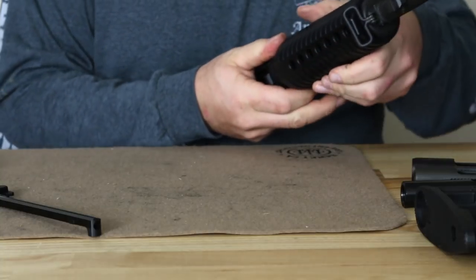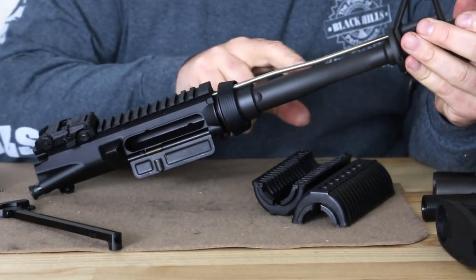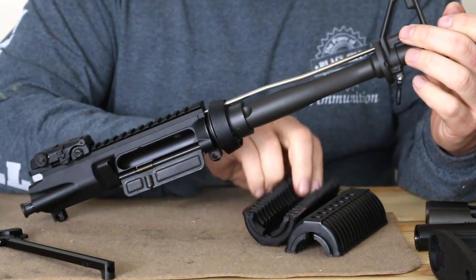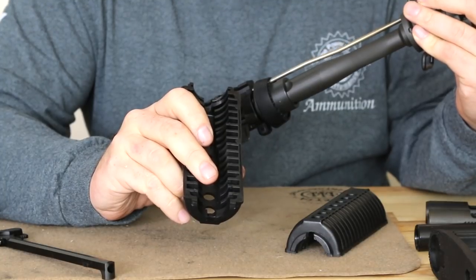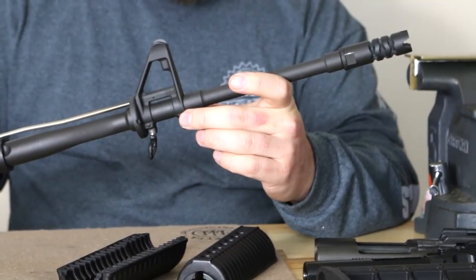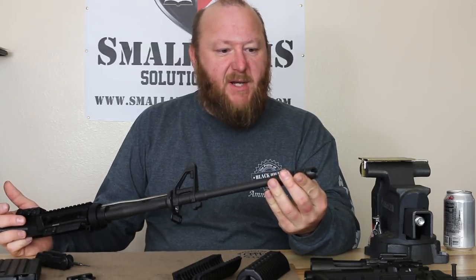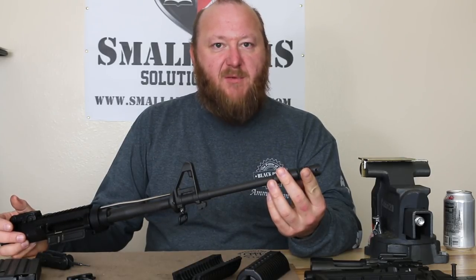Taking the handguards off to look underneath — we have a slightly heavier barrel profile and a carbine gas system. It's a relatively thicker barrel compared to some of the pencil barrels you'll see, which generally gives you a little better accuracy. The handguards are heavy polymer with no double heat shield, which is fine since you're not firing fully automatically, so you're not going to melt them. Looking at the front sight base: drilled and pinned. The AP4 comes with a muzzle brake — a rather extended one with multiple holes all the way around to work as an effective muzzle brake. I will tell you, this does not decrease sound by any means — this is basically a sound enhancer. That's one of the trade-offs you have with a muzzle brake.